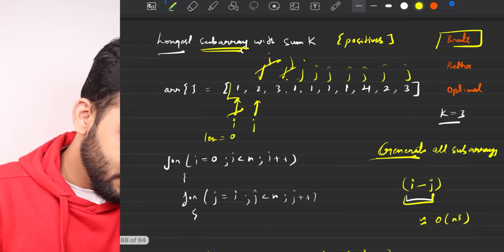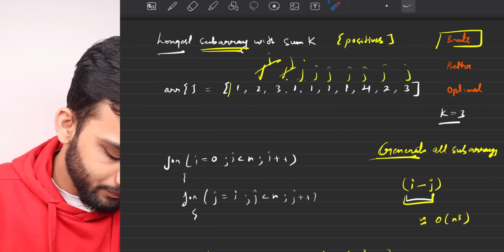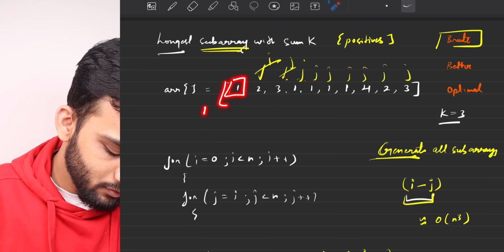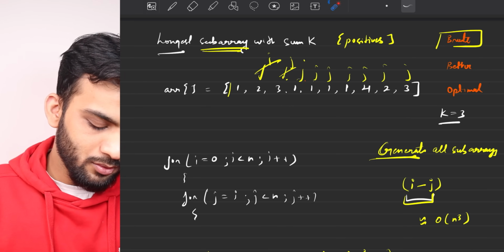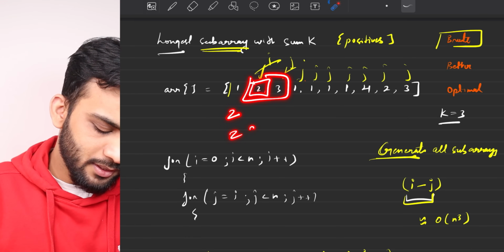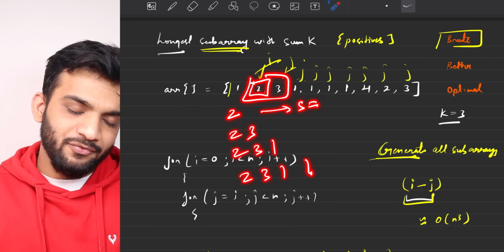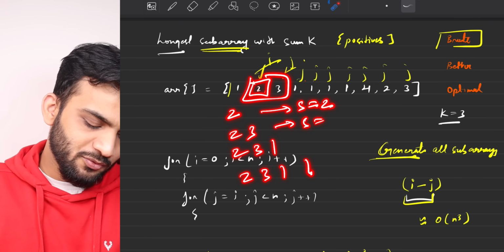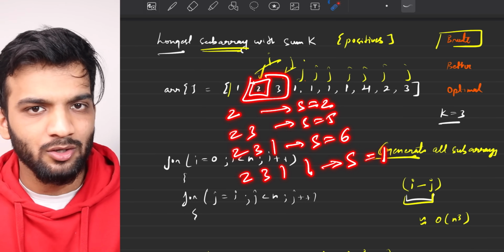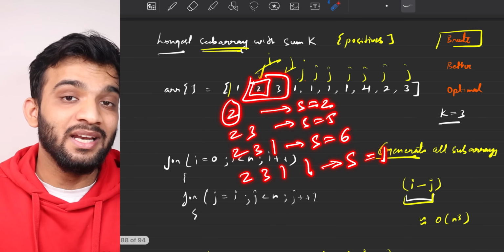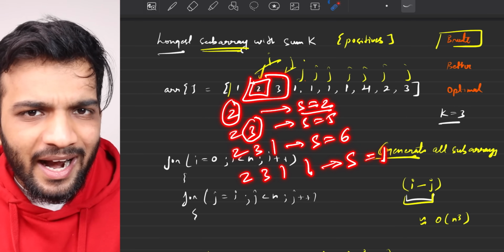See, where is the first subarray? And then, what is happening? The first time, the summation of the first subarray is 2. Then the summation becomes 5. Then the summation becomes 6. Then the summation becomes 1. What is being done to the sum? First 2 was added. Then in the next subarray, we know the summation will be 2. Only one new element came up. So just add the one new element now.